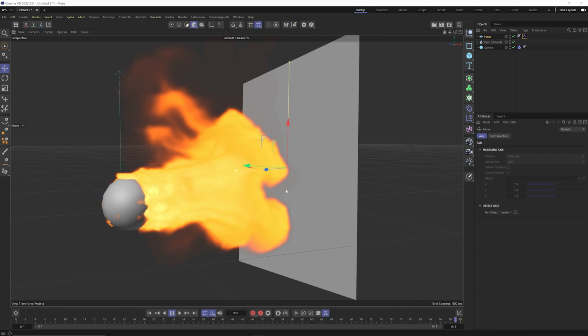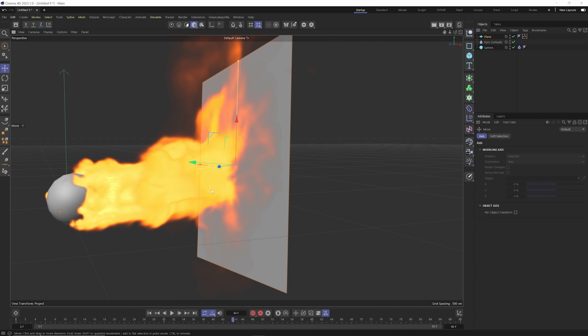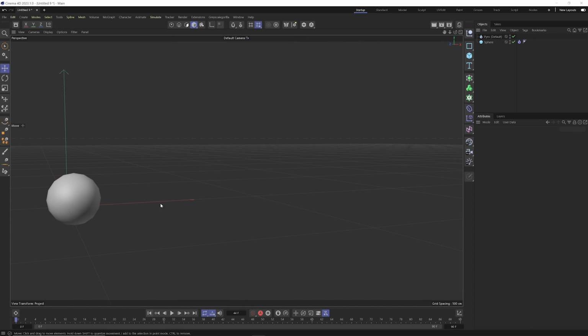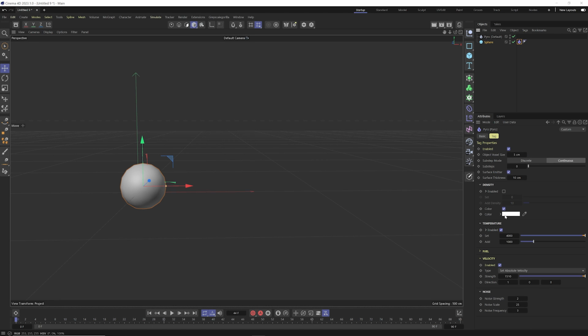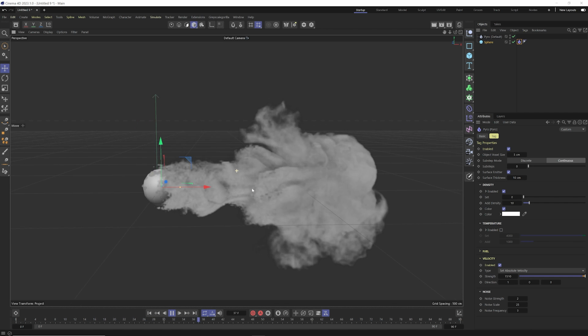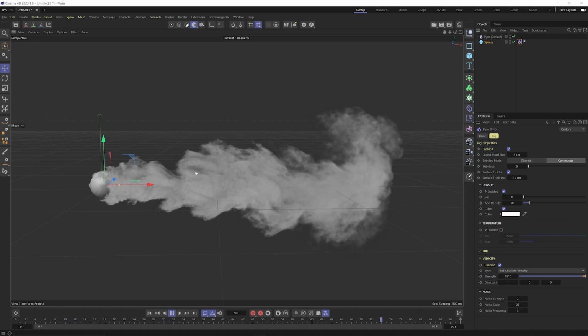And this is just so much fun because this is how this performs in the viewport here. So let's go ahead, let's delete that plane object. Let's go to our Pyro tag and let's turn off temperature and just turn on density and hit play. Let's play around with some smoke here. And you can see all this really cool smoke blowing there, looking really nice.